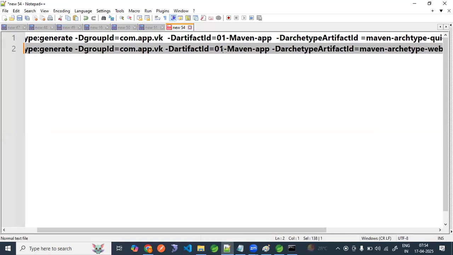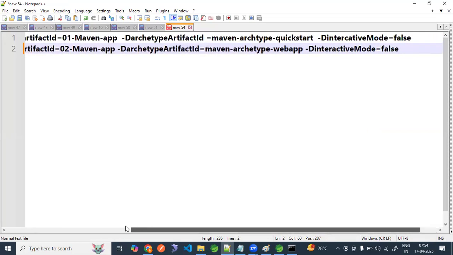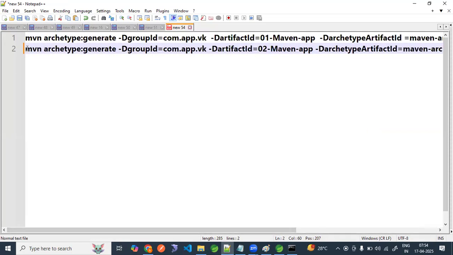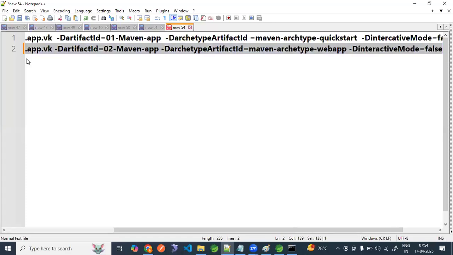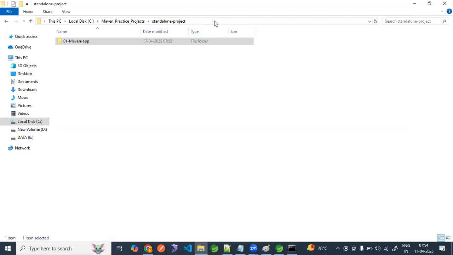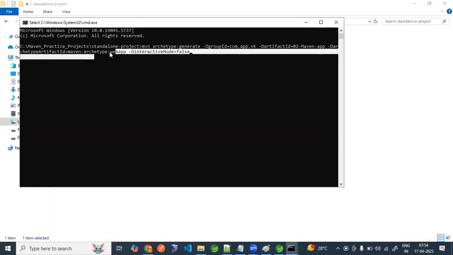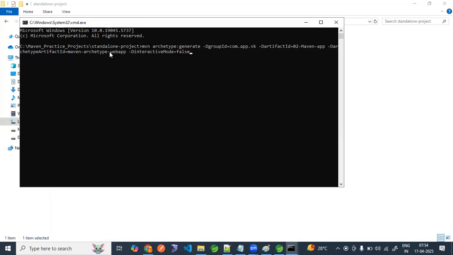Let me give 02 maven app. Copy this command. Copy this, come here. CMD, right here. What am I giving? Webapp, right? Webapp. Enter hit.